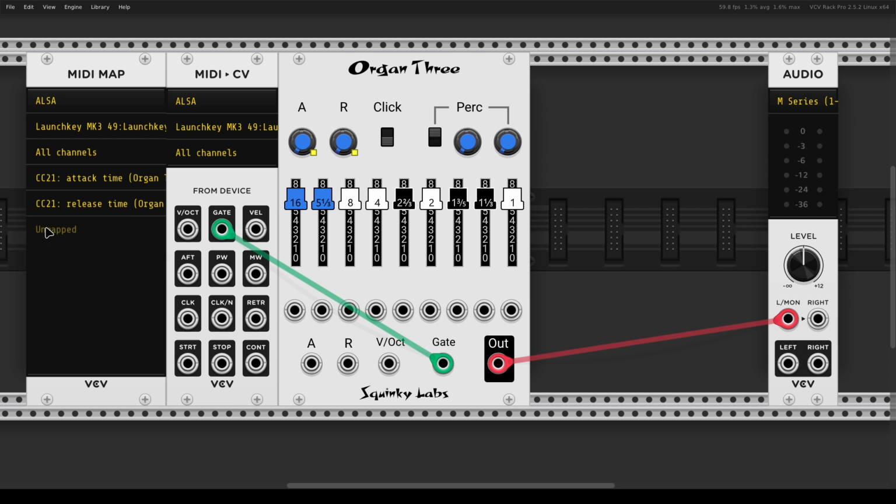Okay. I'm going to delete this. That was space to add another one, where you saw CC21 and then a blank next to it. And so I'm right clicking to take these out. All right, there we go. Now what we do is hit this unmapped button again. And this time I'm going to touch another controller knob on my keyboard. Okay, which is CC22, which makes sense. Then I left click over here. There we go. Controller 22 is now release. I can move attack and release, and they're different.